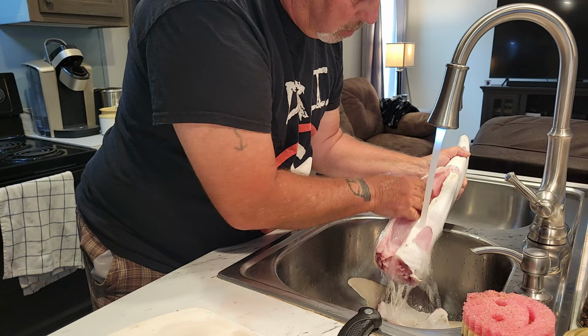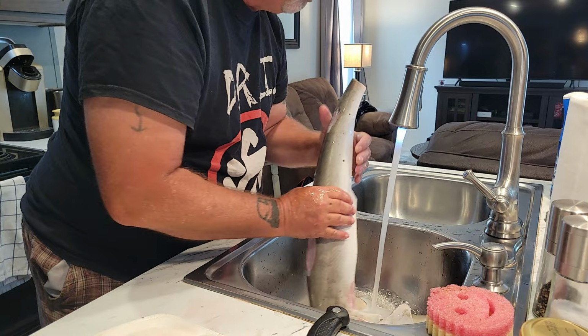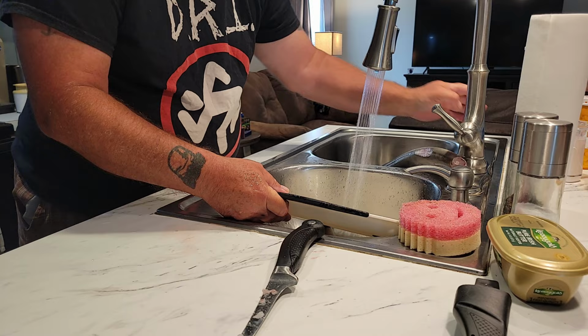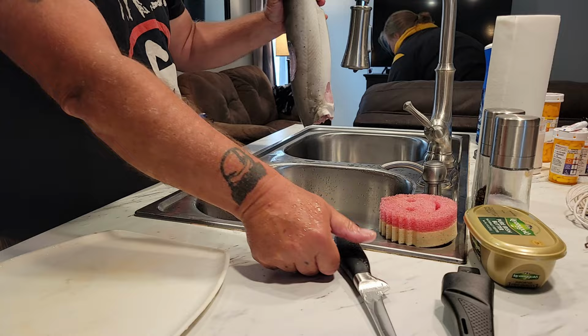Okay. And the nice thing about these, they only got one bone. So that makes it easy. Yep. So filleting them is real easy. It is. Where's your sharpener? In the yellow bag. I thought I seen it out here.